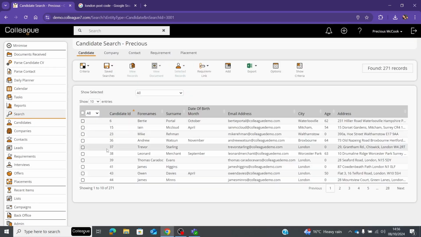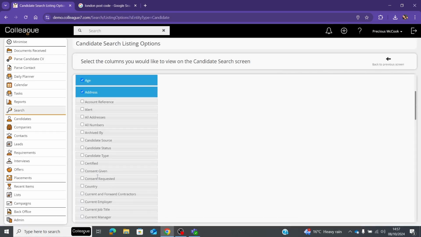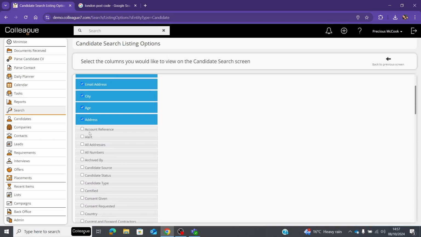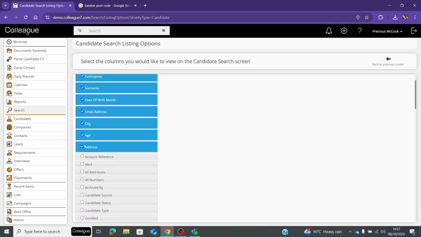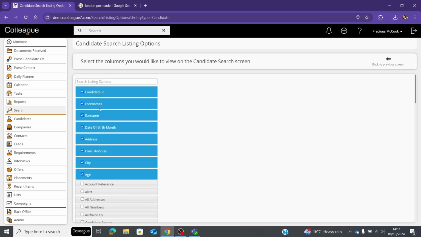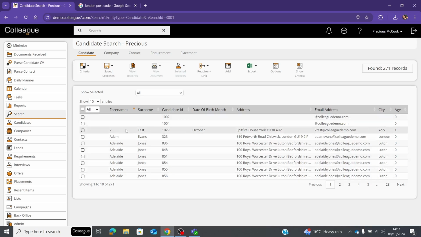Say, for example, you'd like to have different information in the table that's displayed once you've got a list of records. You just go to where it says options and select the information you'd like to see in the table, or deselect the information, so you can remove it or add it back on. You can also move it around to where you would like it to be shown in the table. So say, for example, you'd like the name of the candidate to go first and then the candidate ID. Once you head back to the table, you'll notice now that the candidates' names appear before the ID, as you changed in the options.